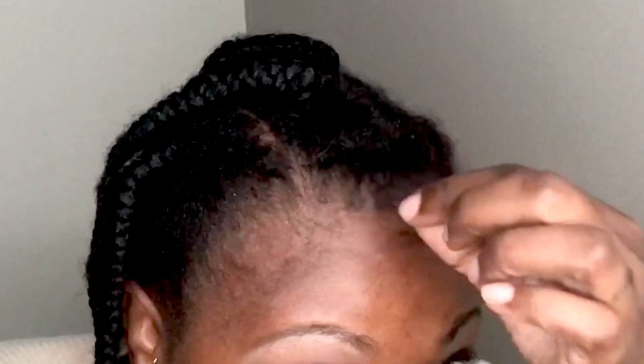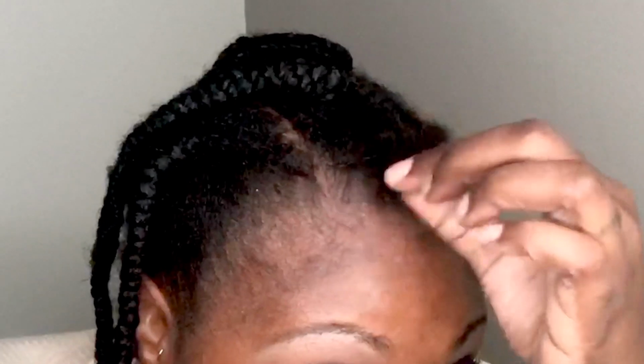My hairline comes down to my eyebrows, like my hairline is all the way down here. So to put the lace out, and not rip out my hair, it would be on my eyebrows. And then if I do put the lace back here, then I'm taking out all my hair. And although it looks like I have some baby hairs, this is long enough to be inside the braid. So there really is no extra hair. It's thin, but it's long. So as you can see, it's in the braid.